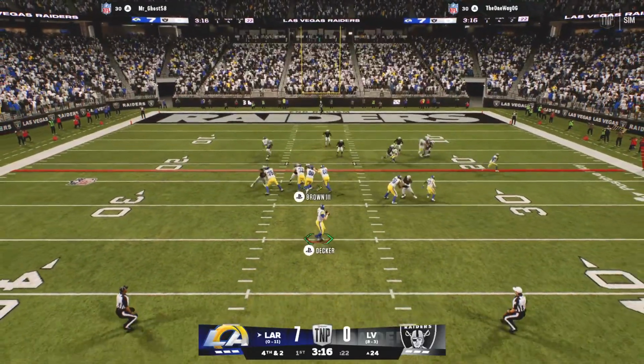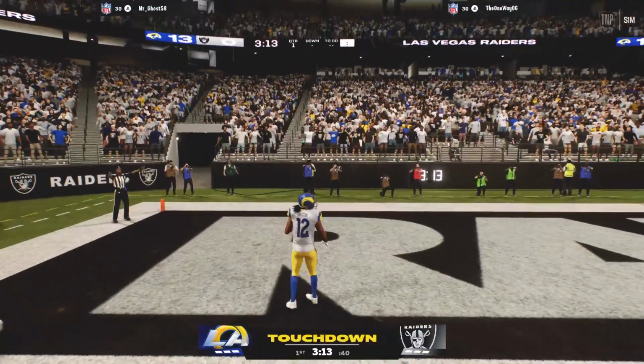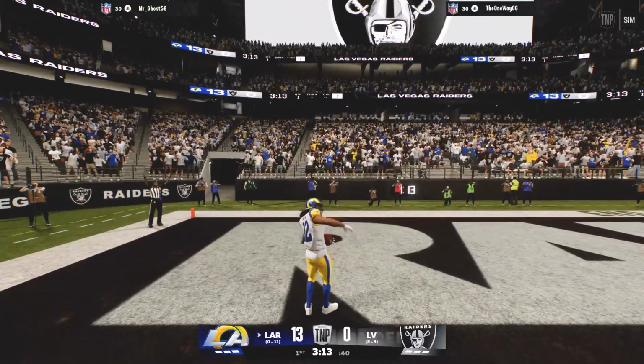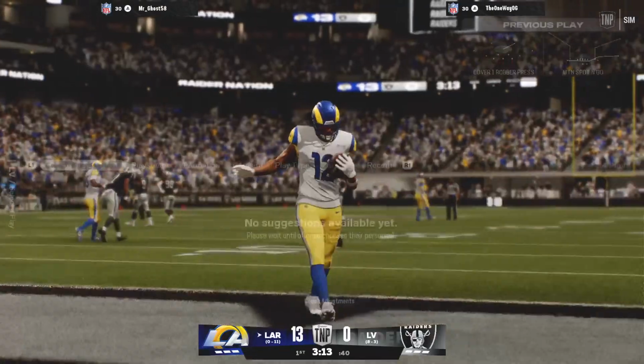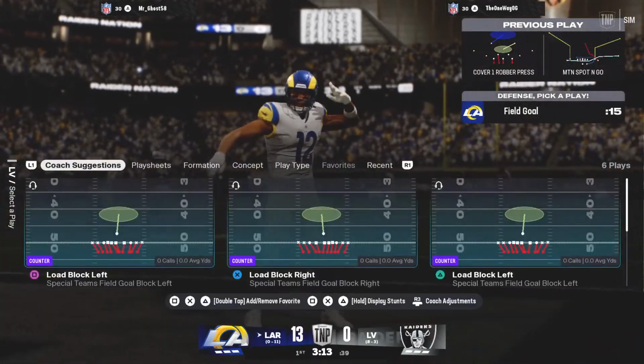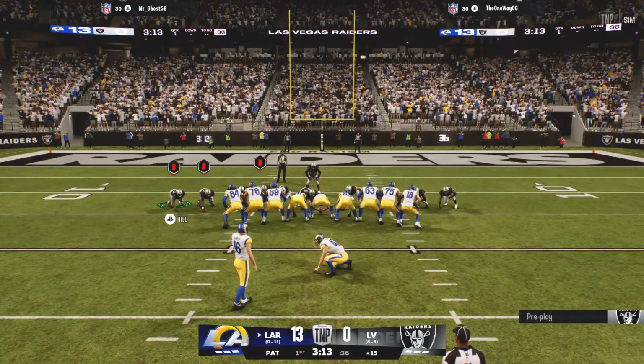On 4th down, Decker. Touchdown! Puka Nacua with his second touchdown of the game, number 8 on the season. And the Rams take the chance on 4th and goal, and it pays off with 6.